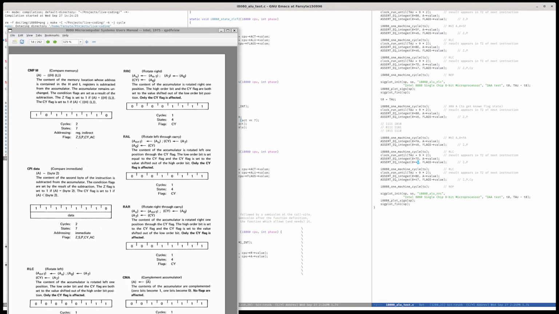Be nice if my observed values and expected values were printed in hex.